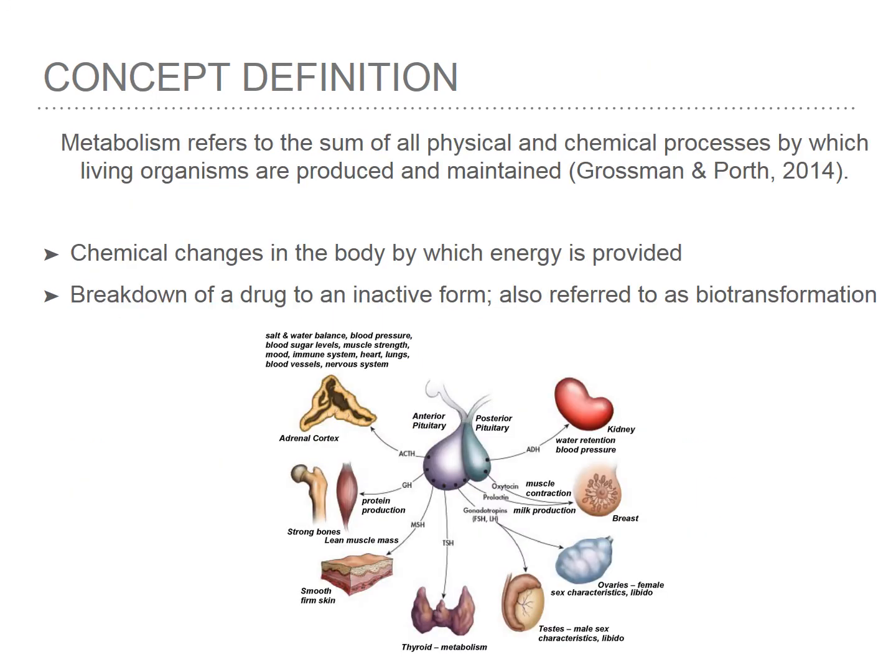And your concept definition. So metabolism refers to the sum of all physical and chemical processes by which living organisms are produced and maintained. So metabolism is a lot of biochemical reactions that occur in the body's cells, and it helps to produce energy, helps to repair cells in your body, and helps to maintain life and keep people alive and all your body systems functioning adequately.